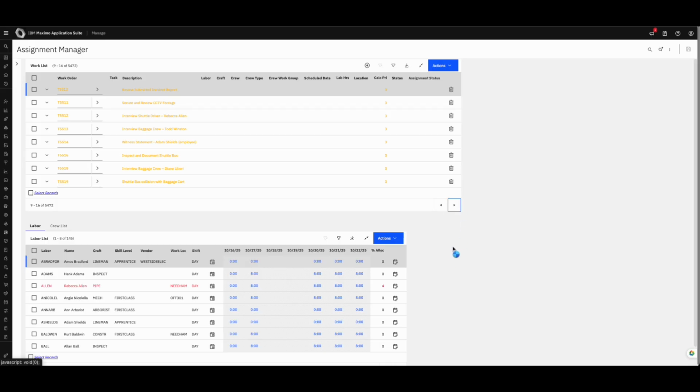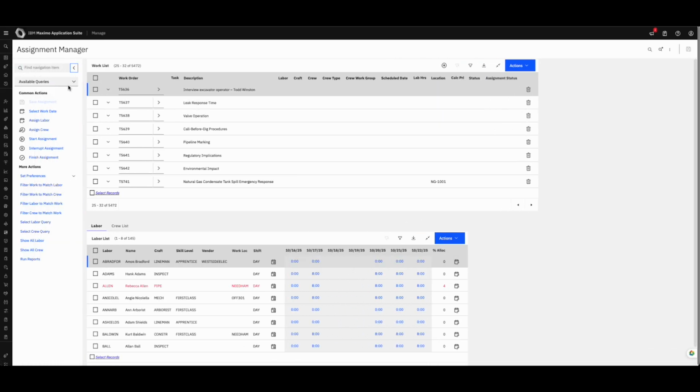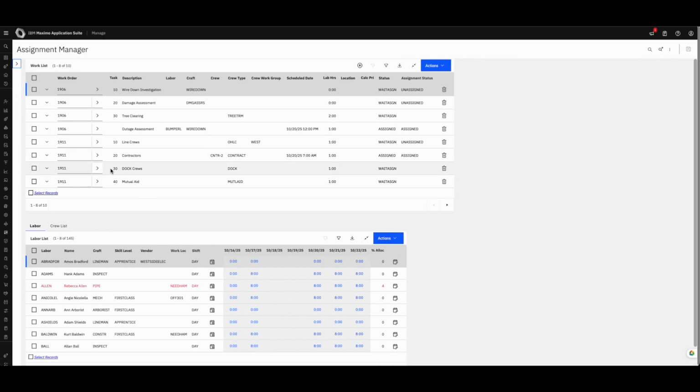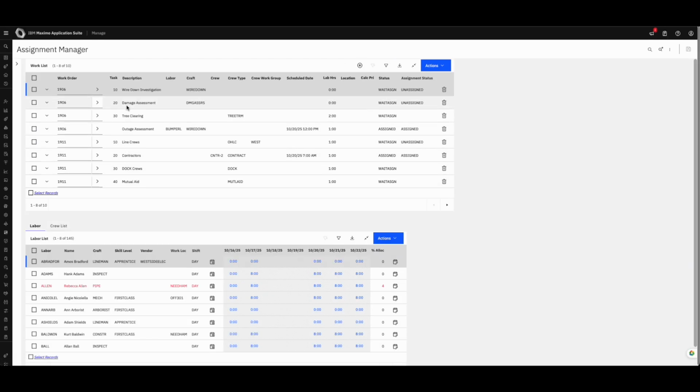And I can go through here and show you some of the other work orders that we have. Now, for this demonstration, as a supervisor, I already have a query for all the outages that I want to filter this work list by. And so there are two key work orders, and you can see their individual tasks here that I want to focus on. The first is around doing an outage assessment, and then the second is doing a repair. And each of these work orders has subsequent tasks that you see here.